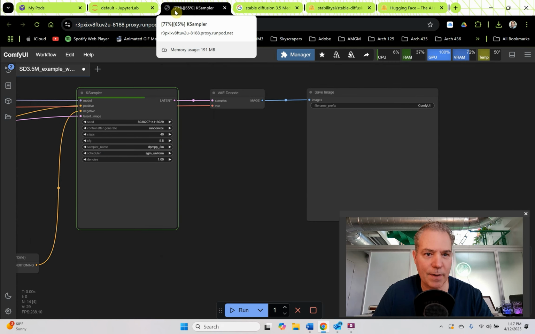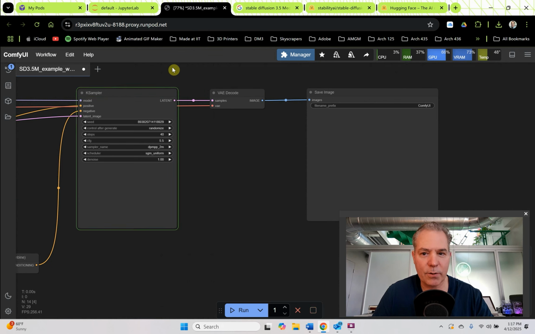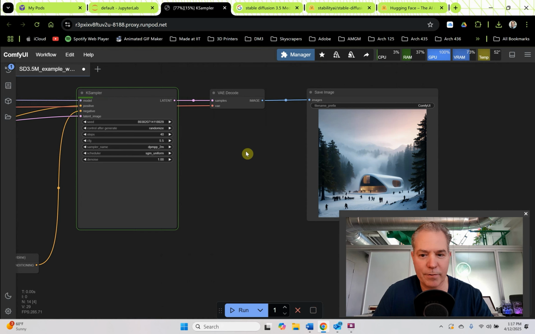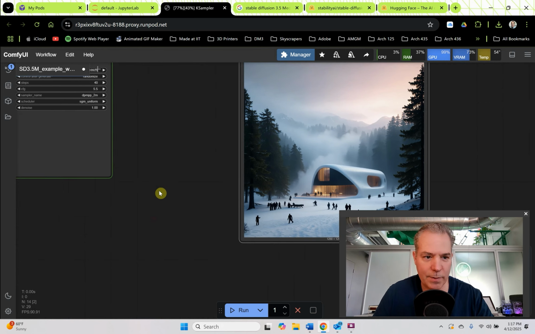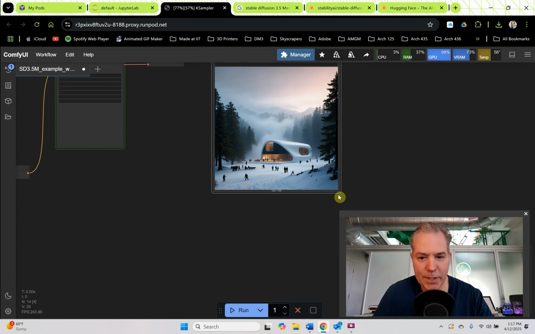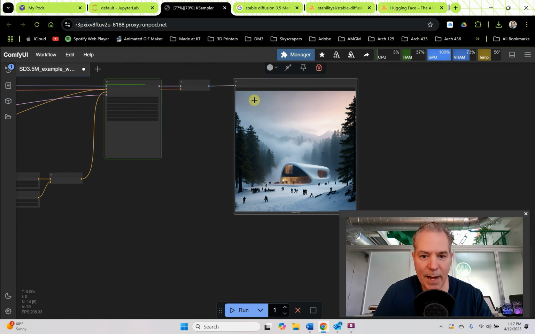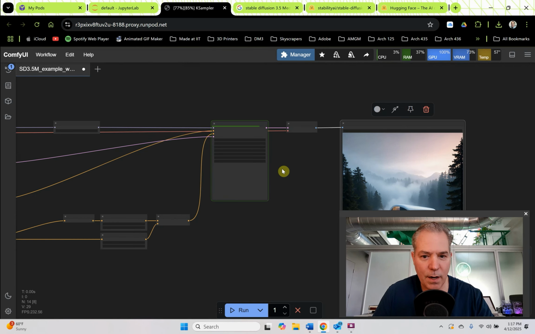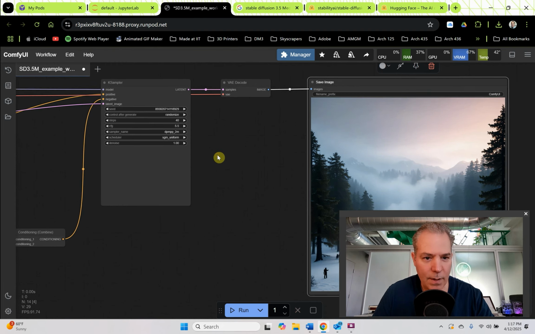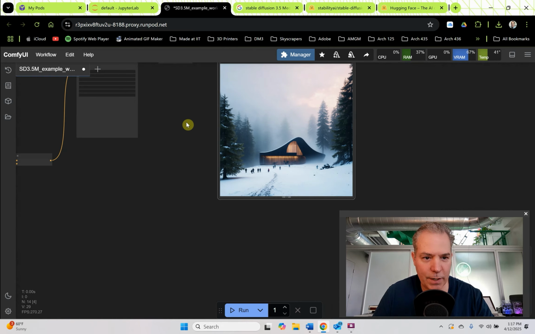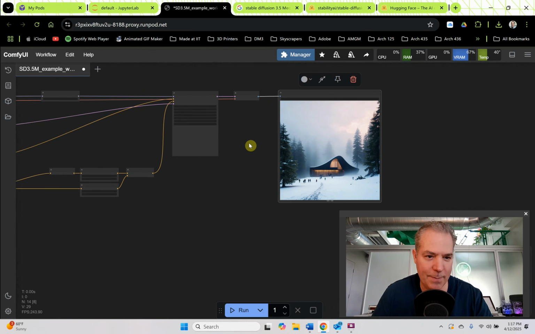At the top is the 77%, so the overall percentage and the percentage of the KSampler. I like a little green bar at the top, but we'll probably have to wait for another release of that. Okay, here's the image. Awesome, pretty awesome already. Now, if I wanted to keep generating the same image, I'm not going to be able to from this right off the bat, but I could copy. Oh, it just generated another one. Did I click on run? Maybe I clicked on run and it just went really fast.